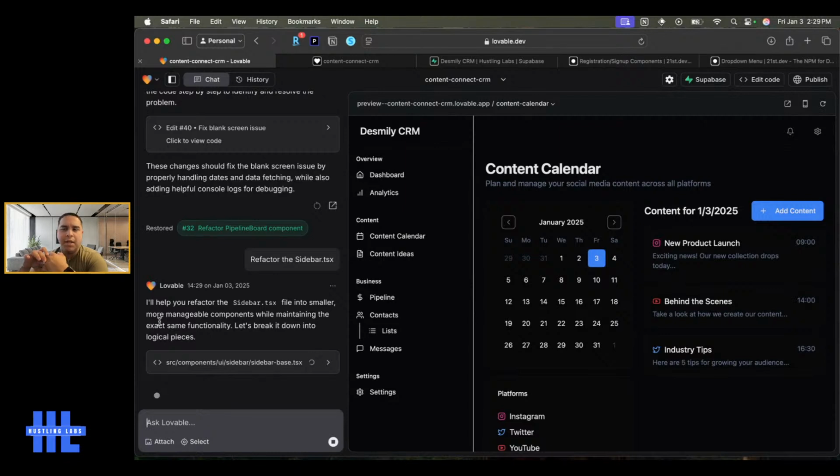Especially if you're not a developer, just revert back to the last version that was actually working, and that allows you to get everything working.